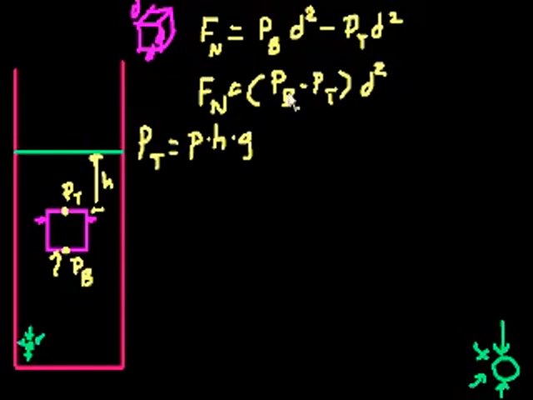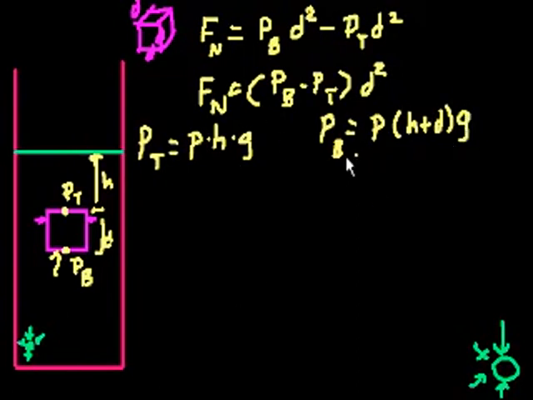And what's the pressure at the bottom? Well, the pressure at the bottom, similarly, would be the density of the liquid times the depth. So what's the depth? It would be this h, and then we're another d down, right? So h plus d, that's our total depth, times gravity. All right, so let's just substitute both of those back into our net force. Let me switch colors to keep from getting monotonous. So I get the net force is equal to the pressure at the bottom, which is this.